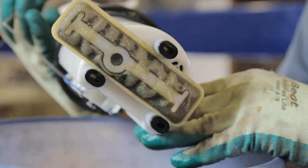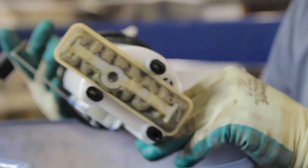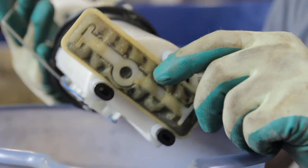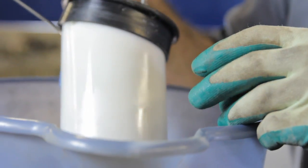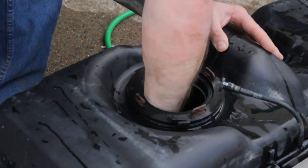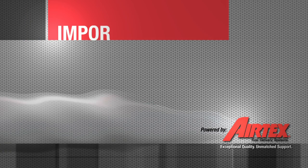As you can see, after we've removed this module assembly, you see that the strainer is slightly discolored and you can see the darkness in it. That is a telltale sign that the tank does have some contamination inside it. Even if your fuel pump strainer does not show these signs, we always recommend cleaning the inside of the tank.